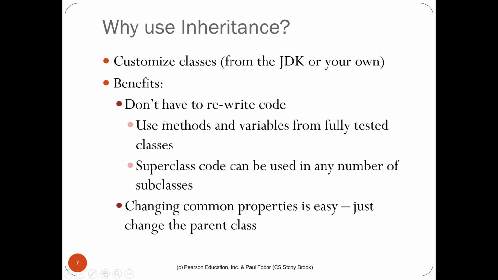So we don't have to rewrite the code, right? We will use whatever has been already written and tested, and I'll only add those things that I need, which is specific to my needs. Use methods and variables which are fully tested in the classes, and superclass code can be used in any number of subclasses. Okay, that is again an advantage. And as and when you do more programming, you will understand what we mean by all these things.